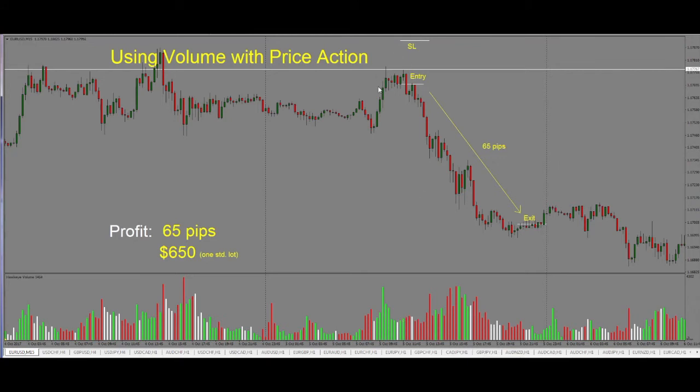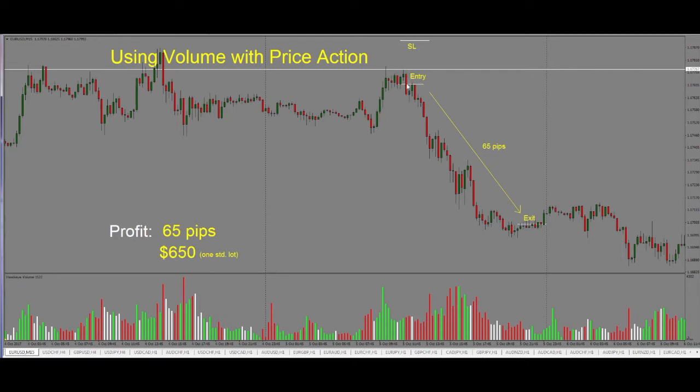So there's a disparity between volume and price here. Volume is green, which should show buying, but price is not going anywhere. And secondly, our green volume, our buying volume starts to drop, which means that there isn't enough strength behind the buyers, and we may see a potential reversal here.